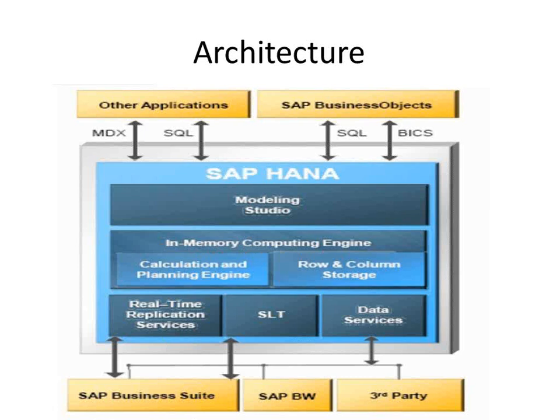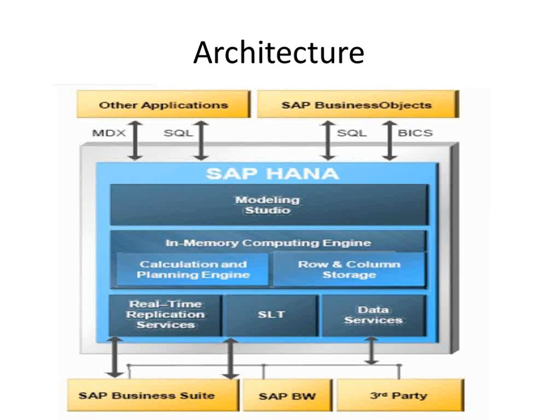It consists of two very important blocks: the row and the column storages. These are on the RAM, and basically all of the data is stored on the RAM. The RAM is able to hold all your data. The amount of data that you have on the entire production server is stored on the RAM, and it is stored as row stores and column stores.